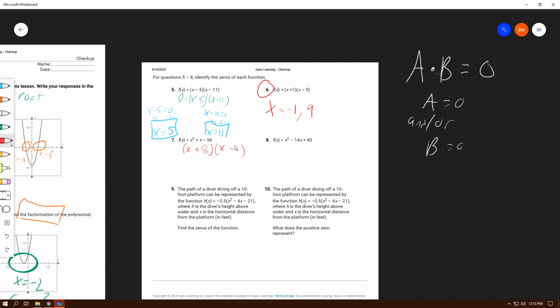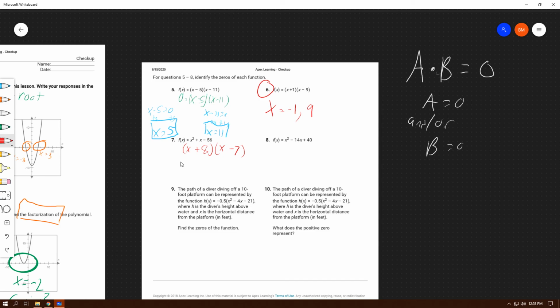56 is going to be 8 and 7. All right, so I know 7 is going to end up being x plus 8, x minus 7. Again, if you don't know how I got that, there is a video a couple sections before when they're talking about factoring x squared plus bx plus c. I think it's section 2 of unit 10. Watch that video and it will go through the details of how to do this.